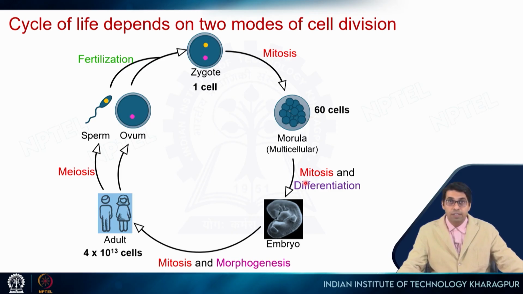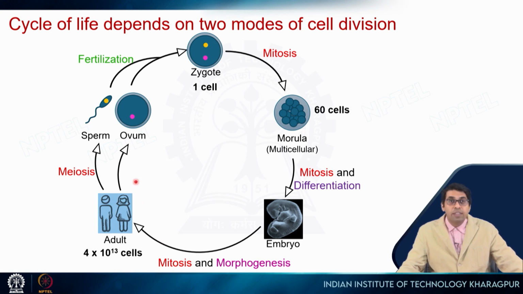And then something interesting happens, which we will discuss in the next lectures, that is differentiation. So, these cells are most probably all very similar to this, but then the cells will differentiate. So, there will be skin cells, there will be different organs that will develop, there will be bones, right. So, all these different cells are generated, and that is also called morphogenesis. So, the body plan happens, so the body is developing, right. So, we will have almost 200 different types of cells. Now, all of these are mitosis. So, mitosis will actually generate different types of cells, right.